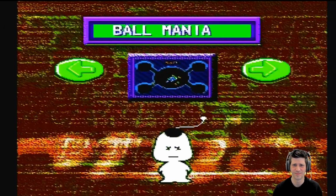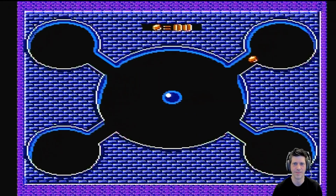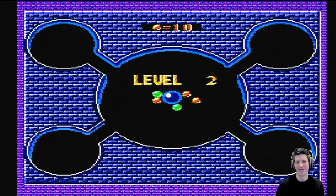Ball Mania. Had to flip through those. This could have been a contender, but it is pretty poorly implemented. When I move my D-pad right, or left, I can rotate this. But as you can see, the rotation is super sloppy. And the other thing is that the balls just randomly roll around anyway. See how they're colliding, and then they're not colliding, and then they're just all over the place. It kind of turns it into a luck fest, you know? It doesn't feel quite right. It's not terrible, mind you, but it is pretty bad. Next.